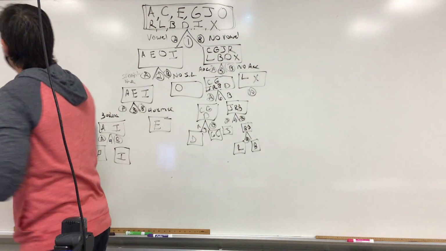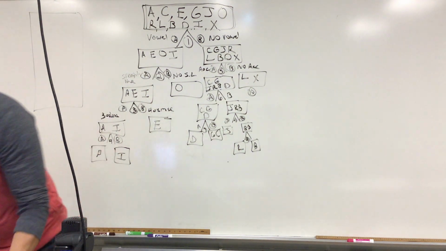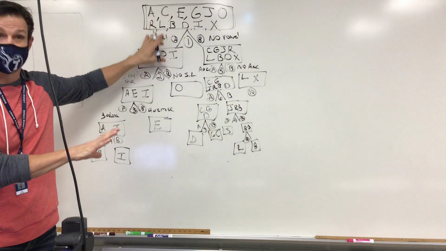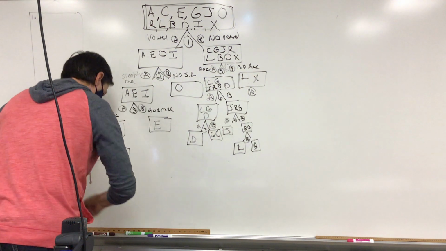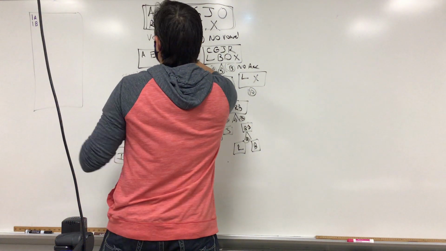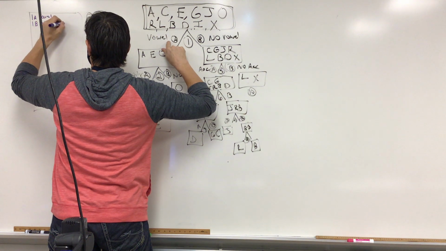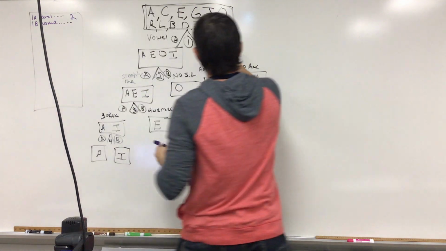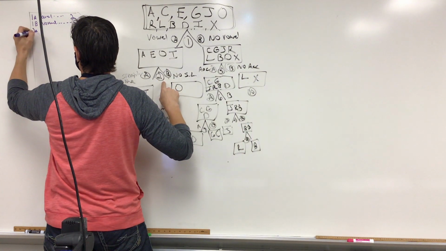Because then what you're going to do is take your normal piece of paper, which is what you used here, and you're going to create the dichotomous key. You're going to read your grid, and you're going to say, oh, here's my 1A and my 1B. I'm going to make my 1A and my 1B, and I'm going to say, oh, 1A was vowel, 1B was no vowels, and I do my dot, dot, dot, dot, dot, dot. Well, 1A went to 2, right? 1B went to 5.